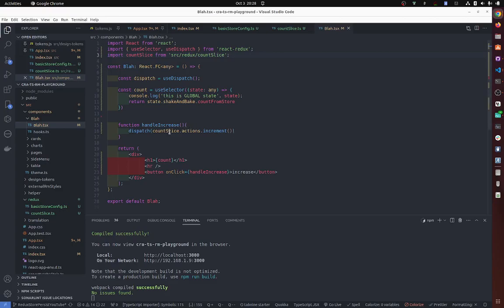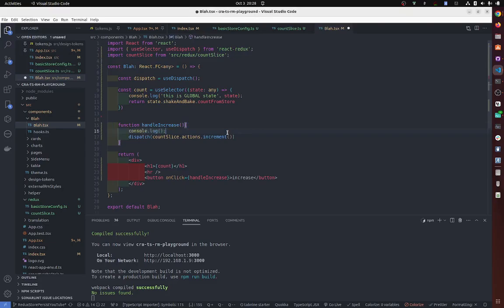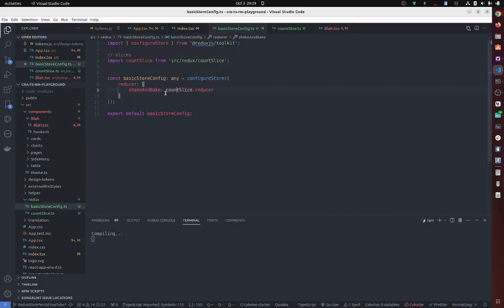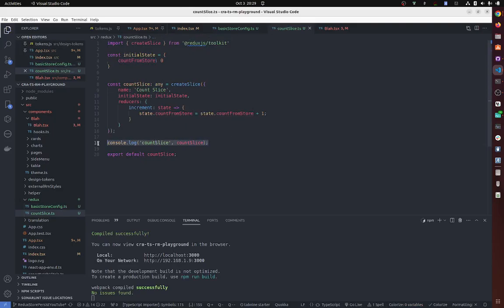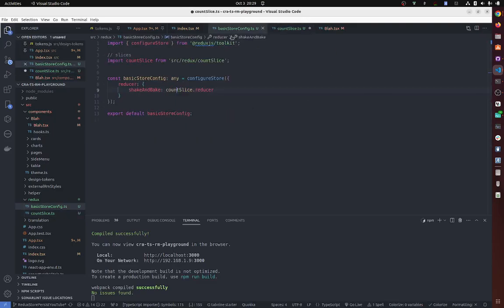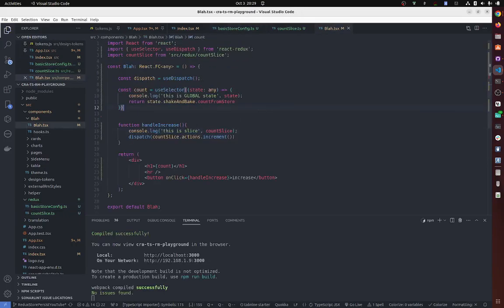Now why is this working? Because if we are going to console log, let's just console log the count slice. Let's just do it in here. This is slice. I just want to explain to you why exactly it's working. Okay. So we are console logging global state.